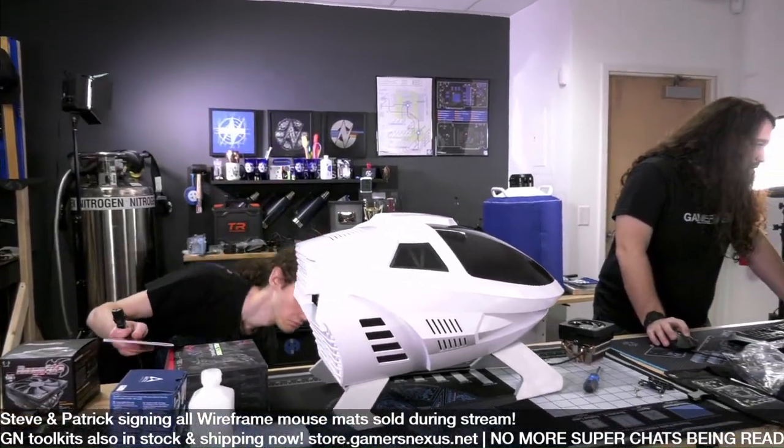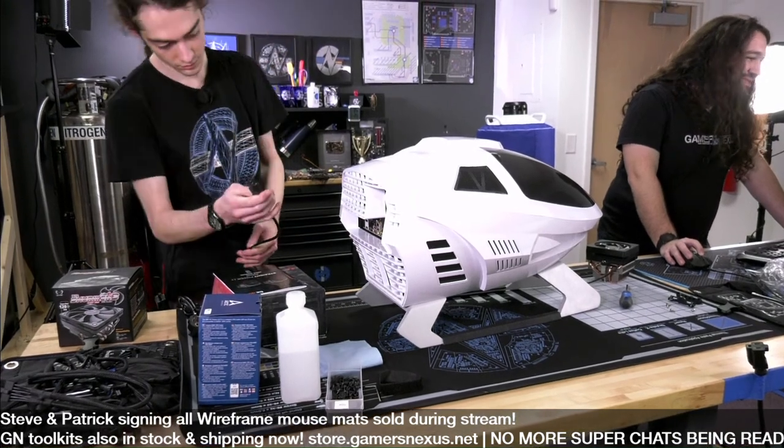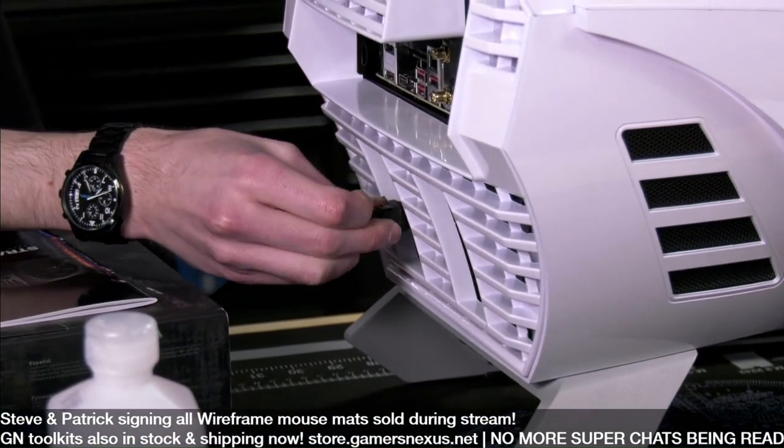Monstrosity said, just bought a mouse mat the other day. Throw a SATA cable in there. We'll figure out what to do with those cables one way or another. Brian Heuser said, thanks for continuing to make interesting content.